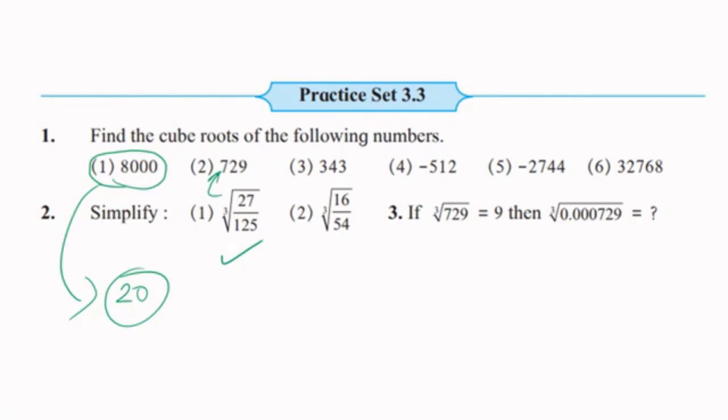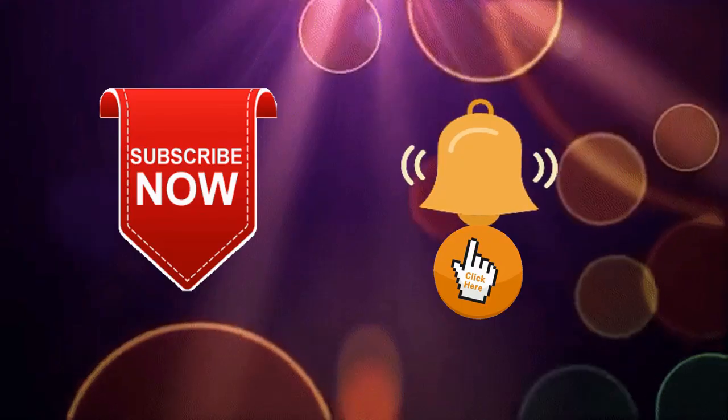For example, we know that cube root of 27 and 125 is asked. Which number on multiplying 3 times gives 27? It is 3. Which number on multiplying 3 times gives 125? Already know 5. So simplifying it. Minimum exercise, minimum practice दिया है आपको. So you should take care of that.